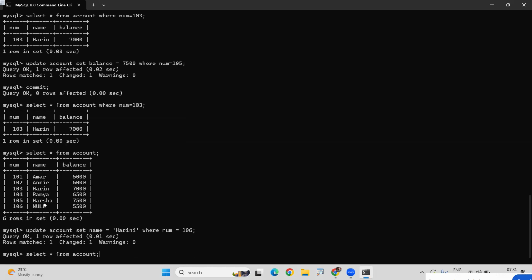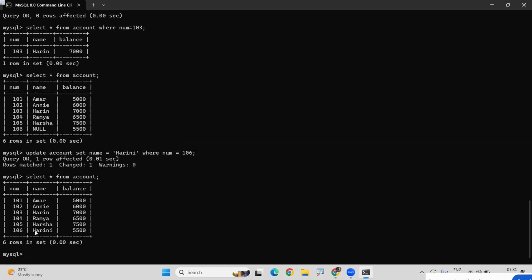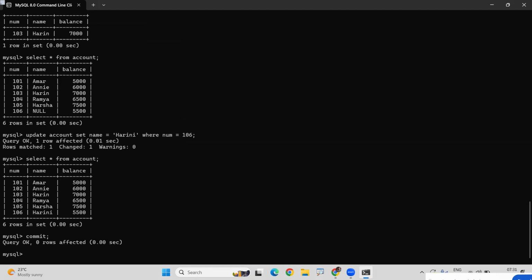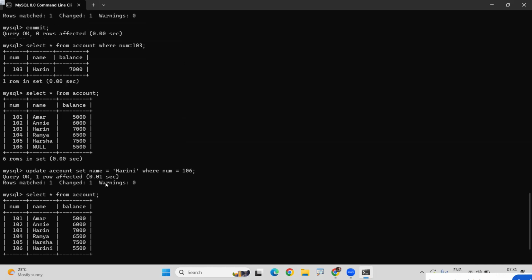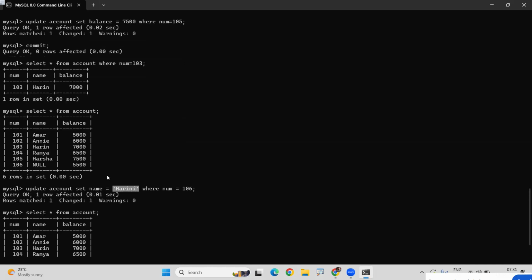Now if you see here, it is also updated. In the last two cases, we are directly assigning a value to the variable, nothing but the column.